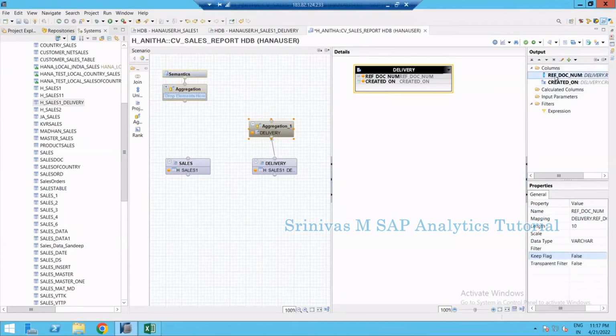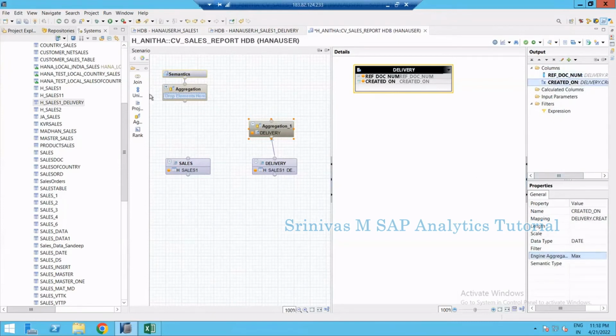Since I have only one characteristic here, for one document number it will take the max created on. If you have two columns, for each combination it will take the max. So we need to understand this clearly. For created on, I am applying the engine aggregation as max.